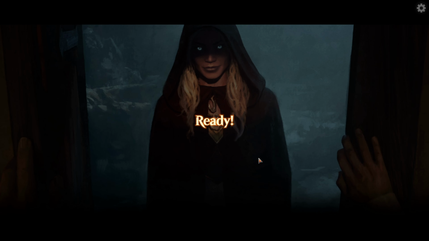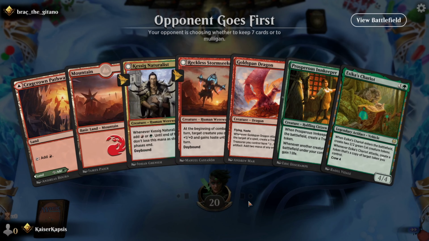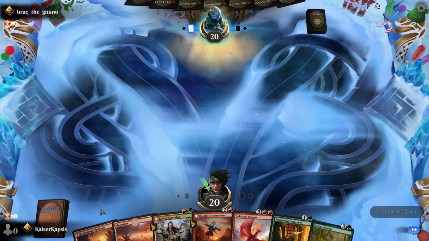E.N.D here. Meathook Massacre is one of the best, if not the best card that came out of Midnight Hunt. It's very difficult to deal with, it's very difficult to win against it. Let's see how we can perform against such a good spell. Opening hand, a little bit risky. I'm going to take the risk.